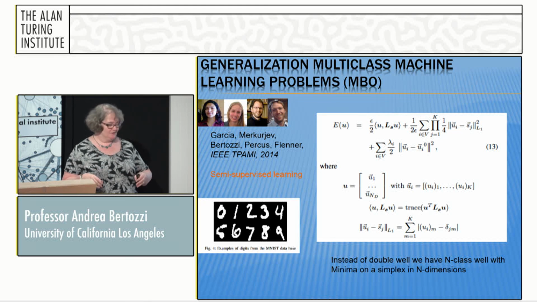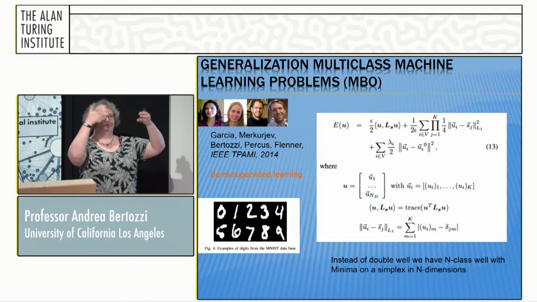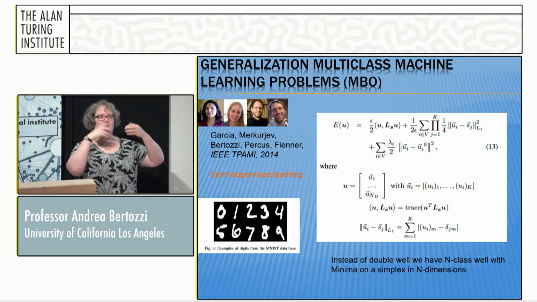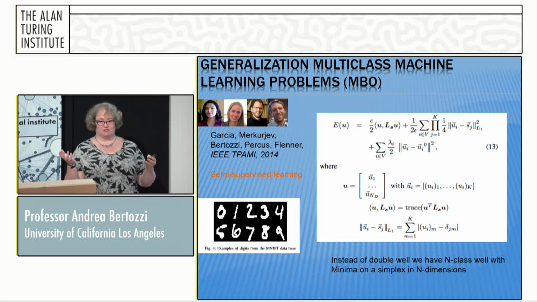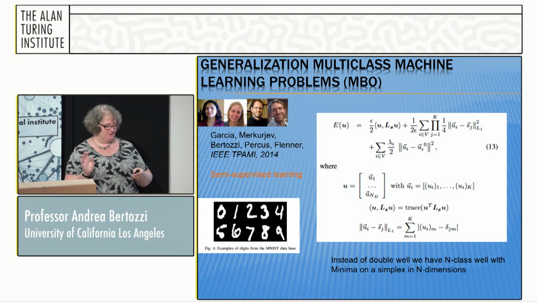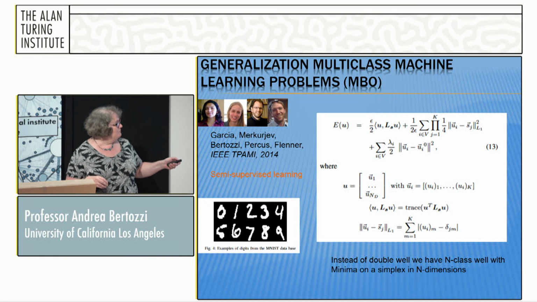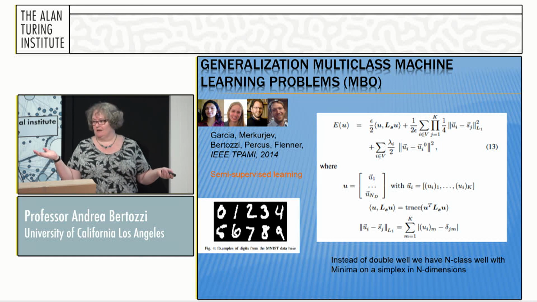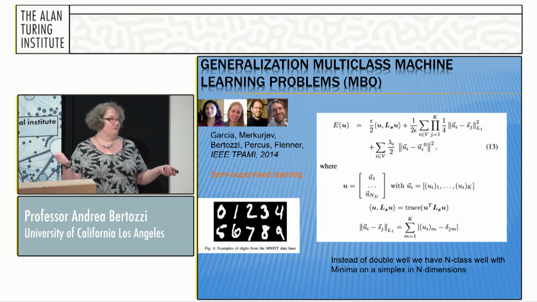My assignment function is taking on real values, and I want them to eventually be binary values, but they're on the real line. So here, what I'm going to do is lift this up into a higher dimensional space. I'm going to put this in 10 dimensions. And in 10 dimensions, I can look at the simplex in 10 dimensions, and I now have wells that are all completely symmetric with respect to each other. It's very easy to write down a 10-well function that has wells in the corners of the simplex in 10 dimensions. So that's what we do. So now U itself is taking on values in 10-dimensional space, but the Dirichlet energy is still the same Dirichlet energy. It's just that U is 10-dimensional instead of 1D.